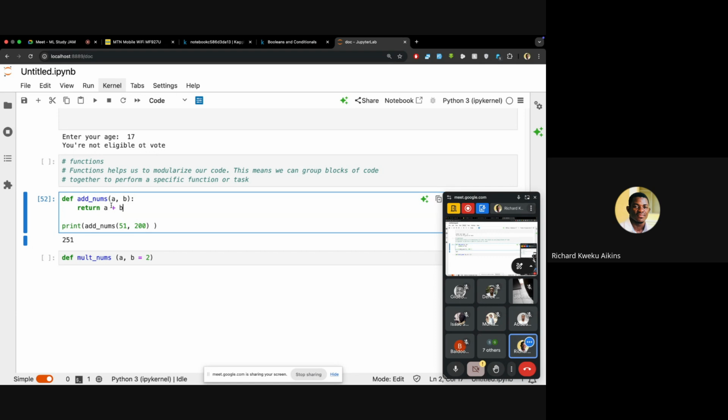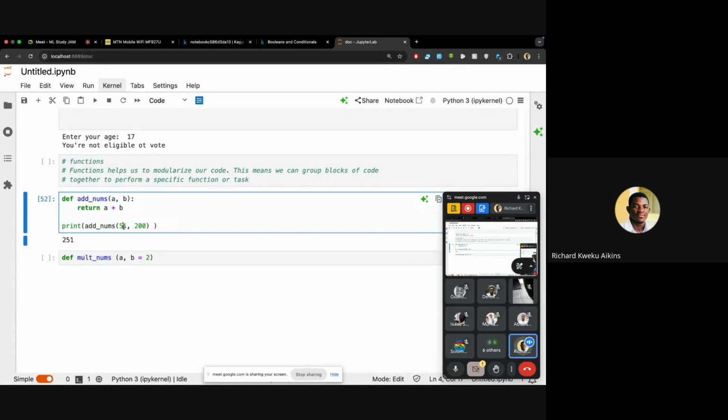Let's say we are creating a calculator. You don't know what the user is going to add or multiply in there, right? So the function is like a placeholder for them that accepts their input and then it processes based on the input. So add nums, you've defined a function that a user is supposed to input two numbers. So when the user inputs those two numbers, add the two numbers and then return the value.